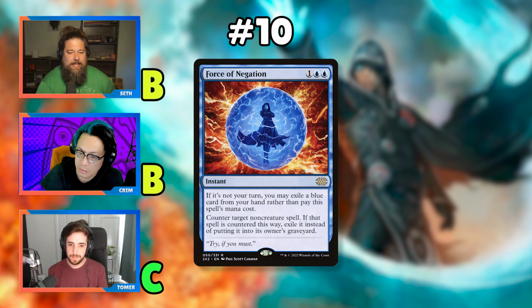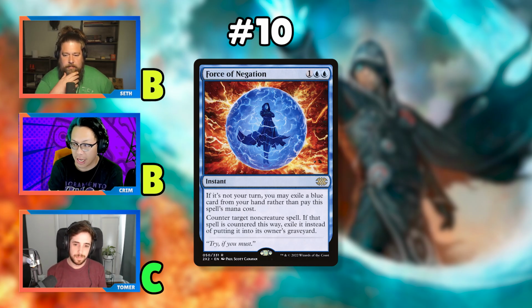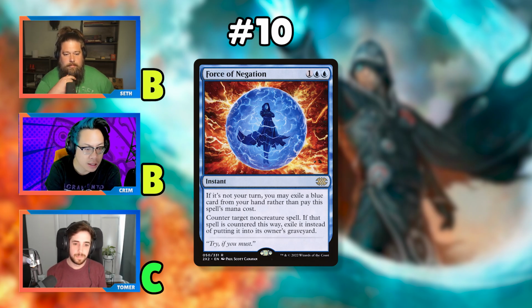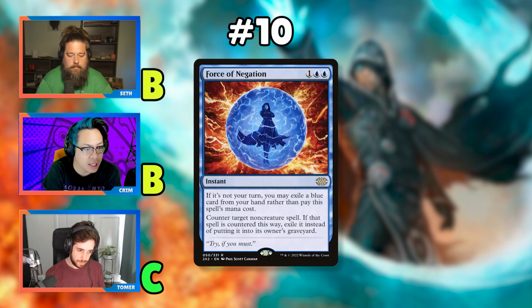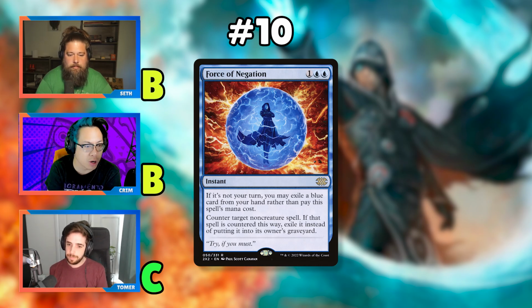What about you, Krim? How often do you run Force of Will? What do you think about this one? I really don't run Force of Negation all that much because of the exact reason you just mentioned. I have to go down a card, and it's also not CDH, so I don't think I necessarily need this. In a format like CDH, I need as many free spells as possible, along with negates being generally pretty good in CDH. I think this is just way too high of a cost for what it does in casual. And I mean that in how much it costs literally and because of the exiling itself. So, yeah, I don't know.